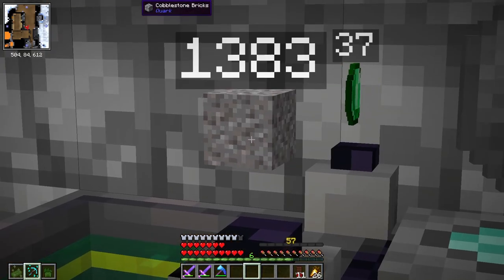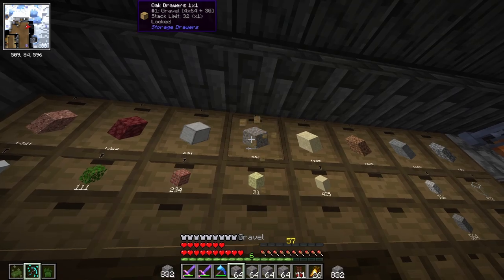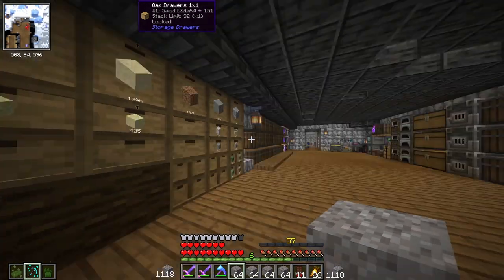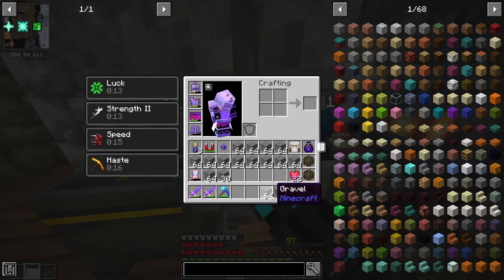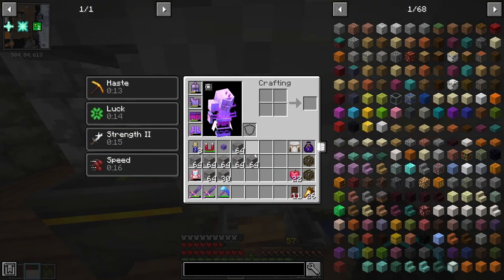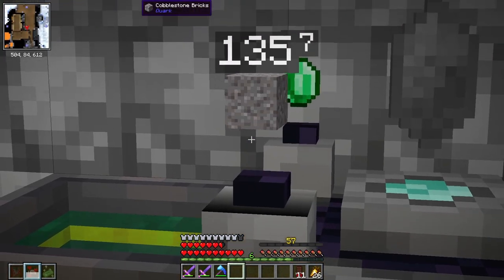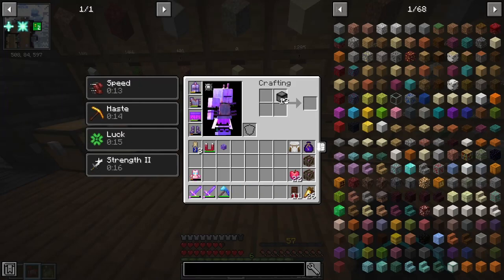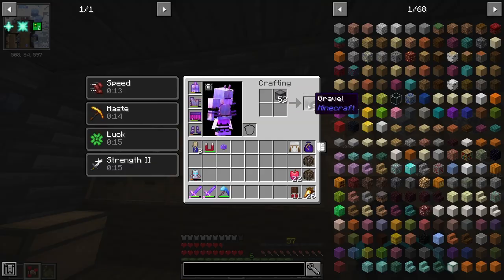Oh, that's a lot of gravel. I should have it though. I have 1,000 in here, but I actually don't think that this is enough. Yep, I need 1,253. I got 1,100 and something. Yep, I need more. Never mind. I got plenty compressed gravel in here. That should... Yep, that solves pretty much everything.